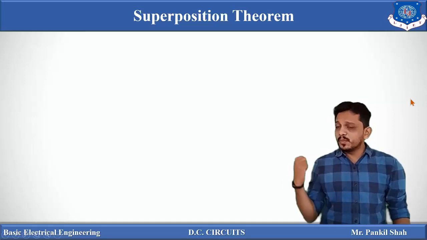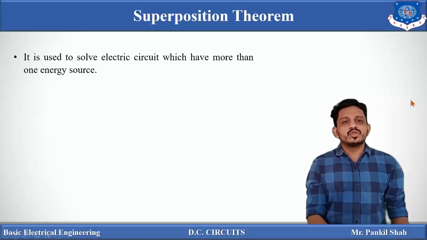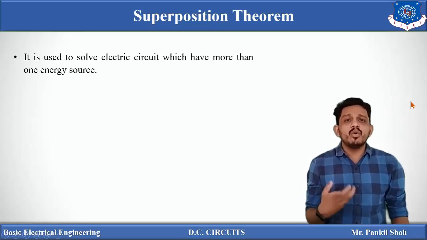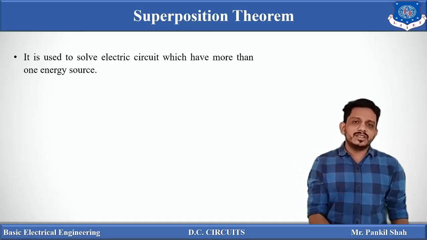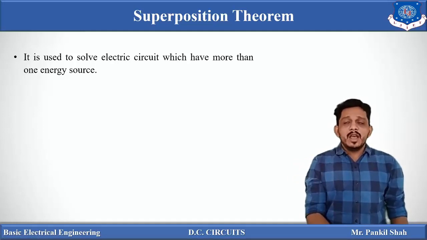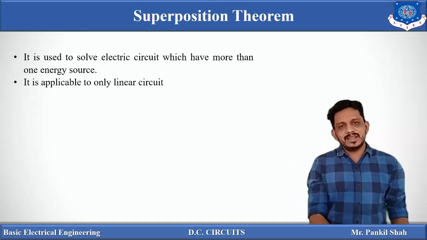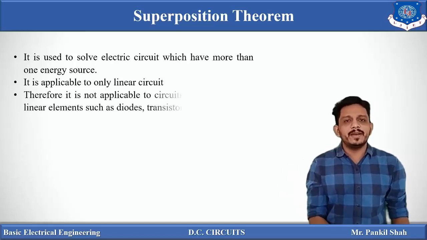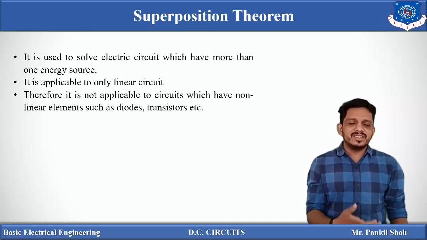Now let's see the superposition theorem. The superposition theorem is used to solve electric circuits which have more than one energy source. Previously, in both Thevenin's and Norton's theorems, there was only a single voltage source. But if there are many voltage sources or current sources given in a network, then you can use superposition. It is applicable only to linear circuits. Thevenin and Norton are also applicable to linear circuits. Therefore, it is not applicable to circuits which have non-linear elements like diode, transistor, etc.